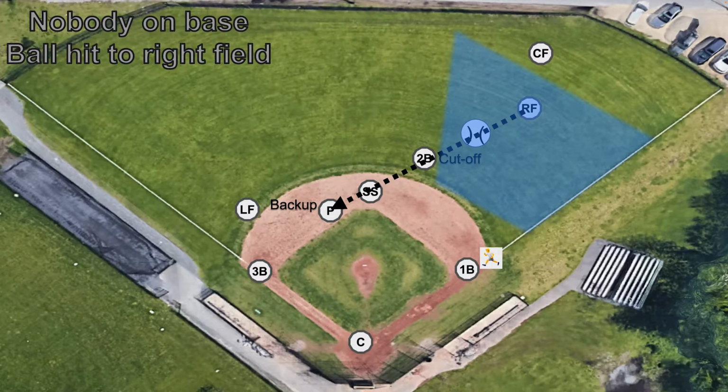If you hear "cut, eat it," that means they should catch the ball. The cutoff should be catching the ball and not throwing it anywhere. Likely in this scenario, the shortstop sees that the runner is on first. They're not attempting to go to second base. We don't want to be throwing the ball if we don't need to be throwing it. We don't want to make errors if we don't have to.